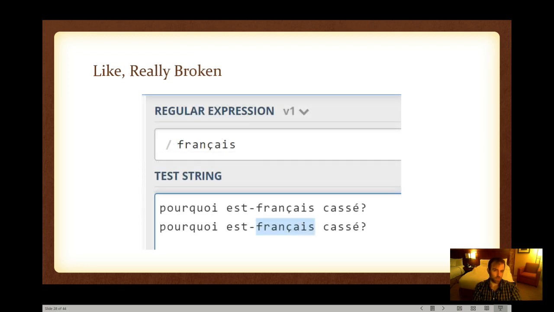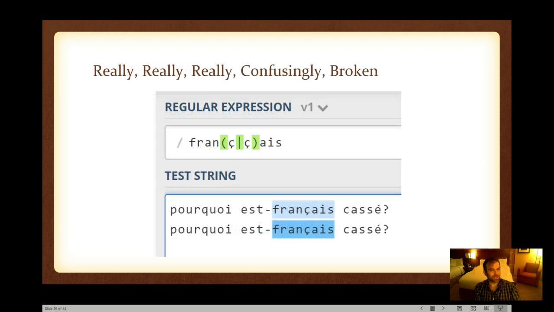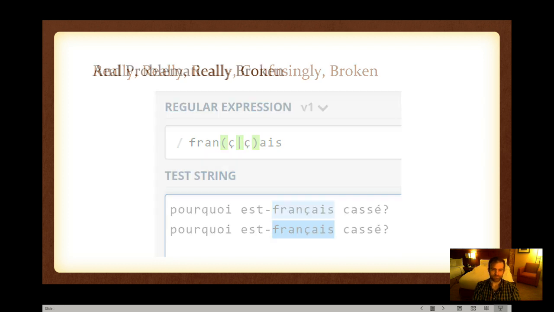You also have other issues, and I have specifically put the matching one below the non-matching one because some people like to say, oh, of course it's matching the first one and not the second one because you didn't set the global flag. No, I did. And you can clearly see here that it's getting the second one, not the first one. And they look the same. But this one works. Yeah. It gets interesting.